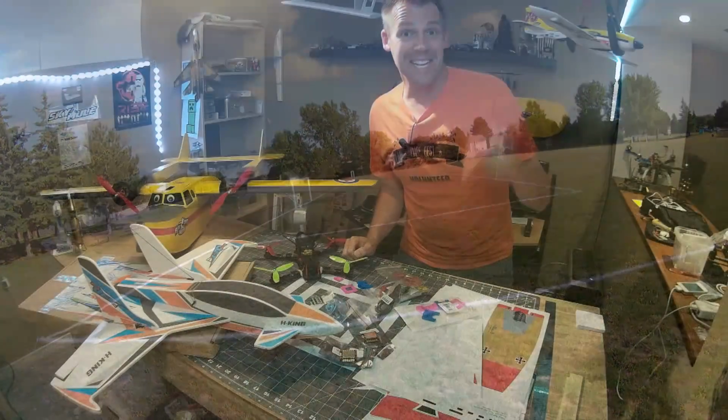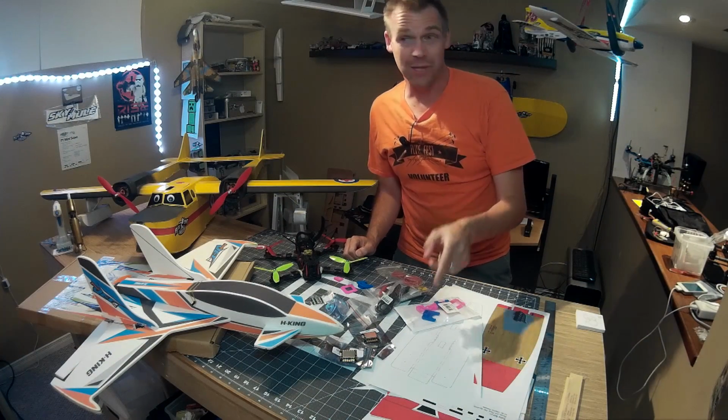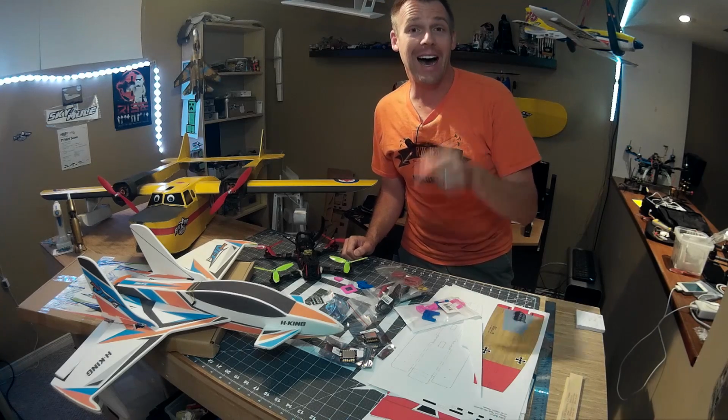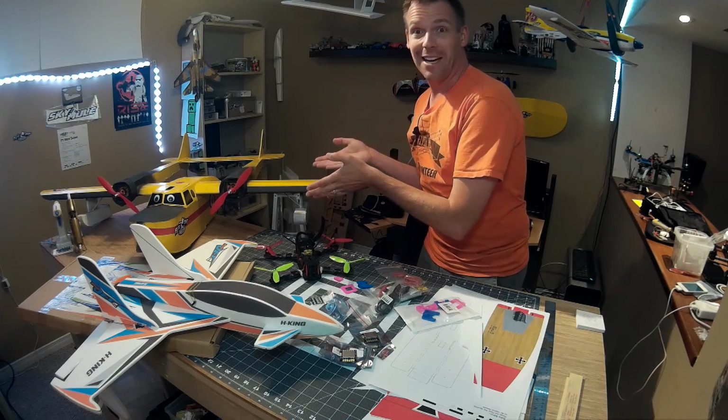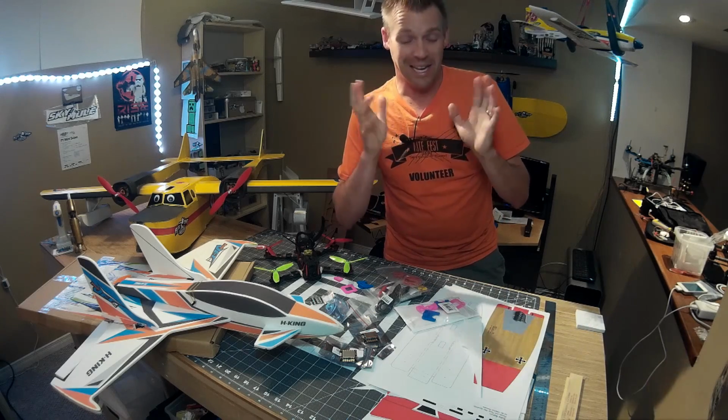Fast. That's right. This time next week, next Friday, we're going to be at Flite Fest, and we're going to be flying our hearts out. I can't wait. The Sea Duck is ready. All my other airplanes are just about ready. And I can't wait to get down there.